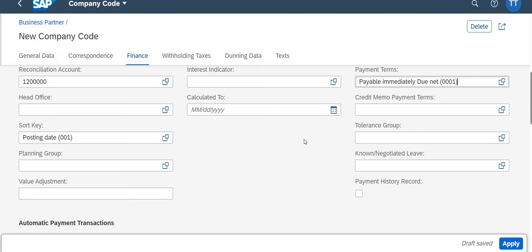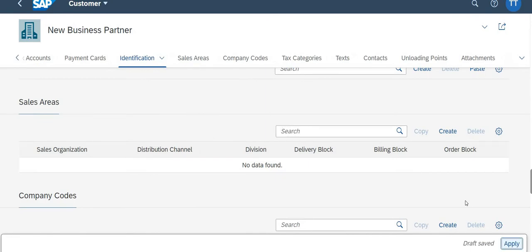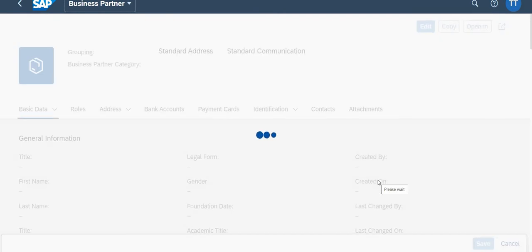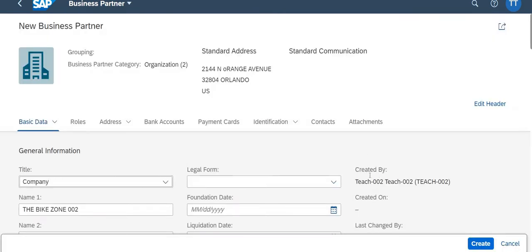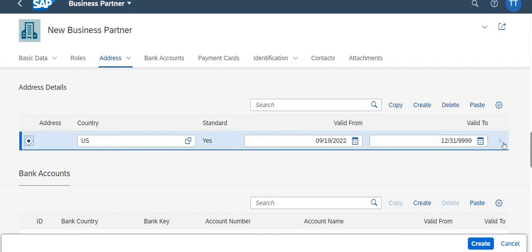Then they are saying after you enter all this data, you have to apply. Click on apply, and they are saying you have to apply 2 times. So 1 time, and here is 2 times. When we click apply 2 times, now what happened? Now they are saying you have to go to address and address detail. So in address, address details. Here what they are saying, you have to find out the transportation zone. So for that one, but before that, what you have to do, you have to select this record, address, and then go there.